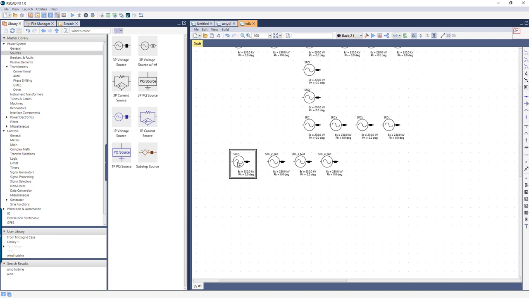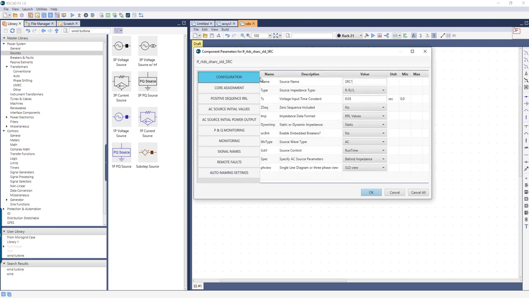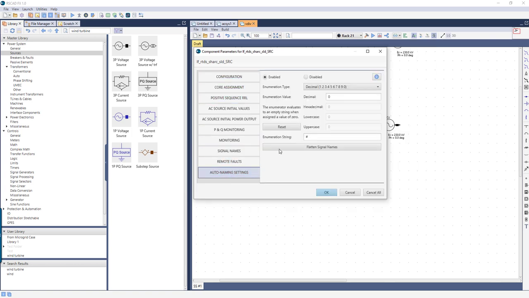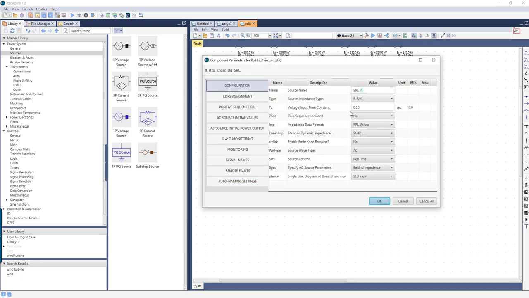Clicking Flatten Signal Names will flatten the current enumerator value into the parameter name. So previously we had a valued enumerator that is now incorporated into that flat non-incrementing parameter name, and we re-add the enumerator to the end of that flattened string. It's given a value of 0 so that the enumerator part evaluates as an empty string, which means that once we've flattened that name, we can copy and paste the component, and the flattened name will stay static while this new enumerator will be incremented.